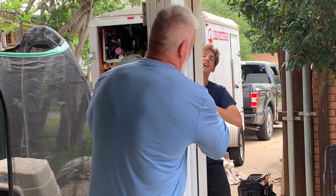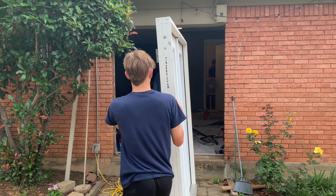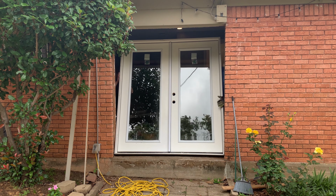So door hardware, though, is very profitable and something you should learn. And it's not that difficult once you get used to doing it. Hanging a door is the same thing. Once you learn how to do it, it's not that difficult. And there are tools that will help you hang the door where you almost really don't even have to think about it anymore. But gutter cleaning is huge.